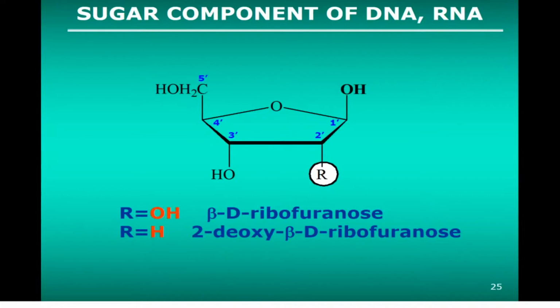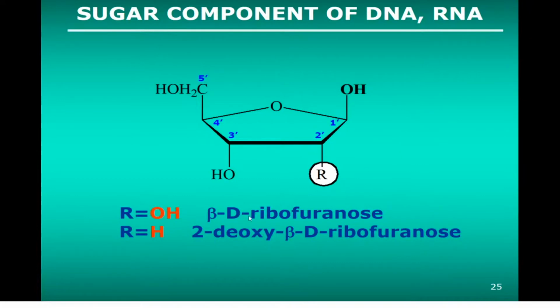Open and cyclic forms are in equilibrium. Mostly, 99% are present in cyclic form, and in aqueous solution less than 1% can be found as open Fischer structure. Definitely in DNA and RNA, only the cyclic structure is present. So this is the furanose cycle of ribose. For RNA, it's just beta ribose, but from a chemical point of view, it is correct to name it beta D minus ribofuranose.